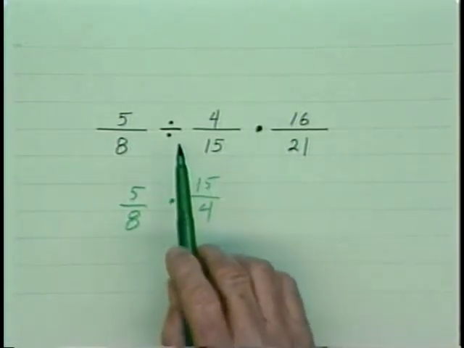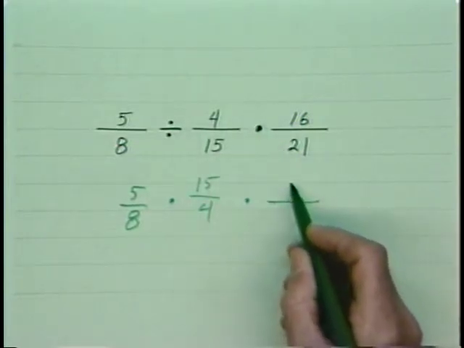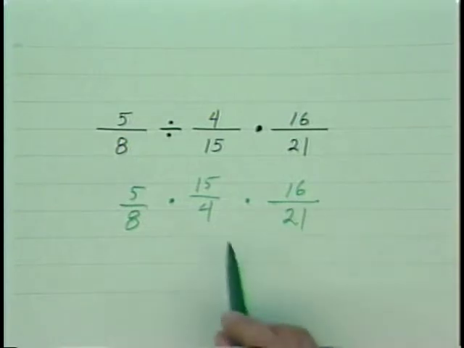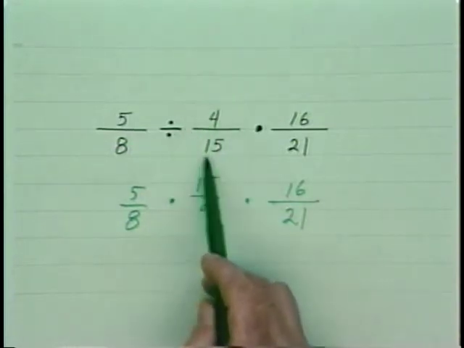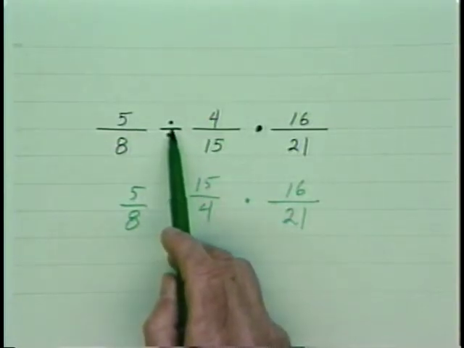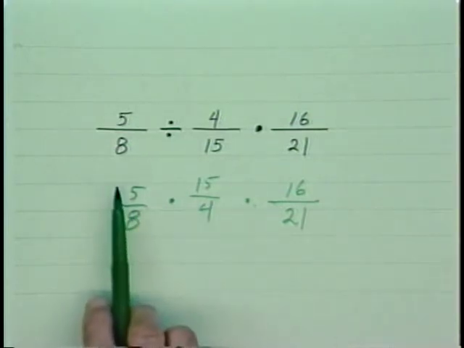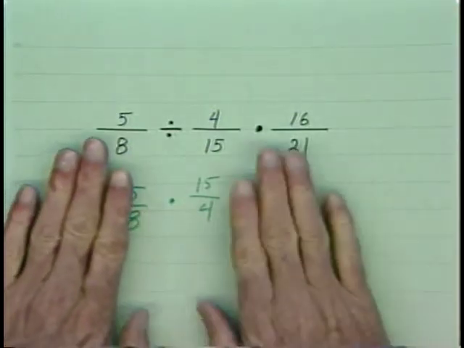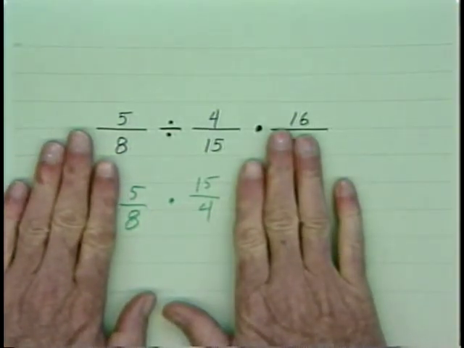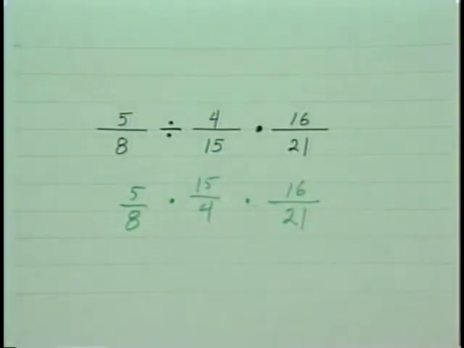Now, when you have nothing but multiplications and divisions, there is a shortcut, which is simply this. After you've changed the divisions to multiplications, by taking the reciprocal of the number following the division, you now have 2 multiplications, and we can do that in a sense all at once. What I mean by in a sense is we don't have to just isolate ourselves here to look for cancellations. We can look all the way down because everything now is multiplication.